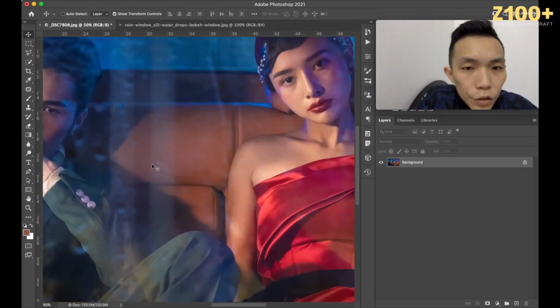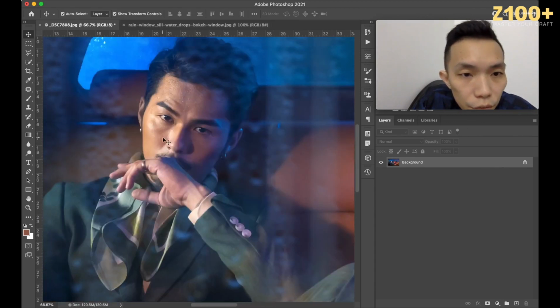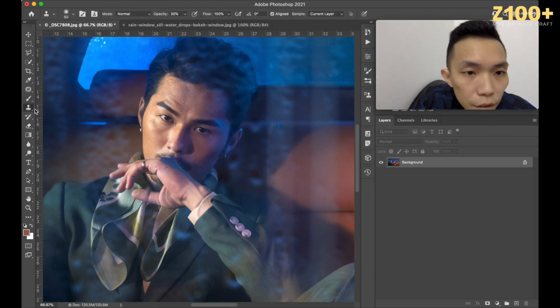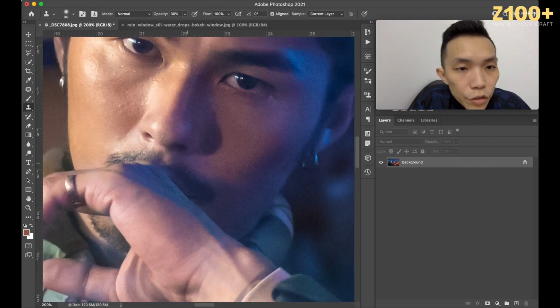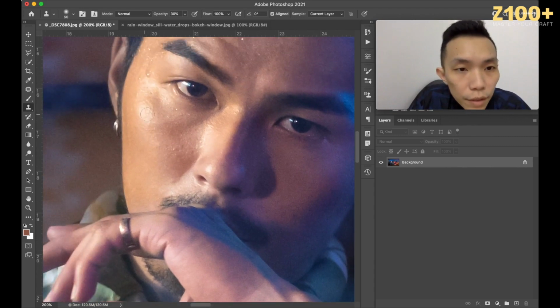I like the texture from the face of the groom. So I just want to retouch a little bit here. There's a highlight here, so I use the clone stamp to remove it and make it softer.